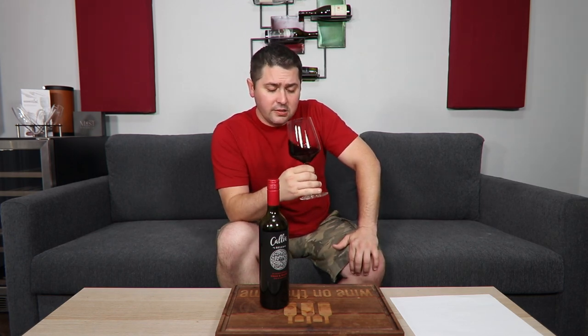On the nose — blackberry and plum are the first two things that jump out. There's a little bit of red cherry and a little bit of vanilla. Overall intensity on the nose is about medium, though the alcohol intensity is almost pronounced — it's almost burning my nostrils. I'm also getting black pepper, a little bit of black tea, a touch of sweet tobacco, and a little bit of raspberry. So it's got a lot of different elements going on.